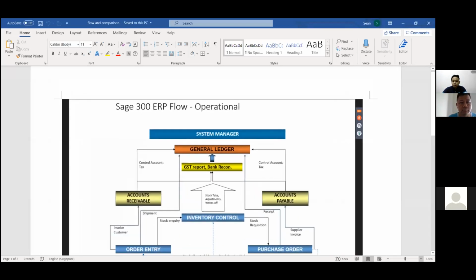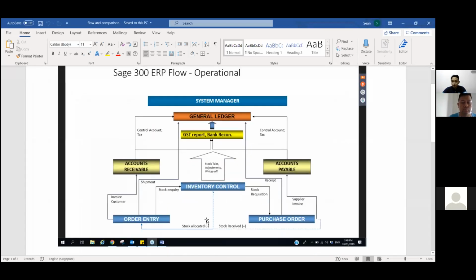Generally, the process you will do will be under order entry and purchase order. But it depends. If the order entry involves any of the inventory process, then you will do it under the order entry. If it is part of services invoicing, we will do it at the AR side because it is not related to your inventory. So normally my clients do it at the AR side for those servicing invoices, or if you have a combination of both.